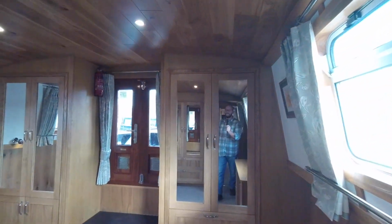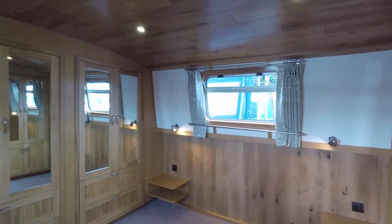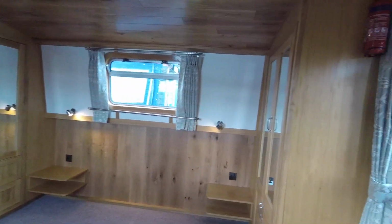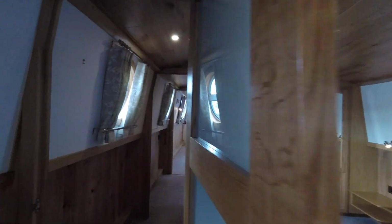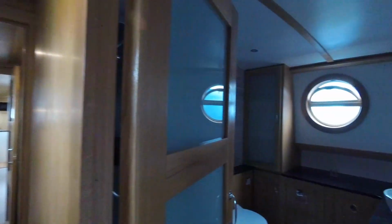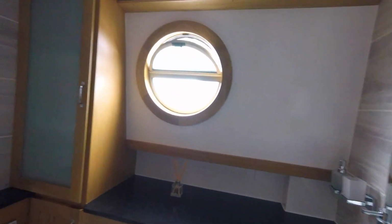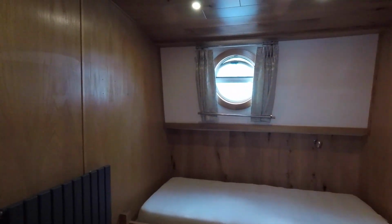At the front of the boat, there is seating and storage lockers, so plenty of outside space. But I'm sure you'll agree that there's plenty of storage in the main bedroom there. The windows also, just as an interesting point, are double glazed, which means that you get very, very little condensation at all, and obviously help with keeping in the heat. The bathroom, or should I say shower room, has a large corner shower. There is a macerator pump out toilet, and obviously very swish.